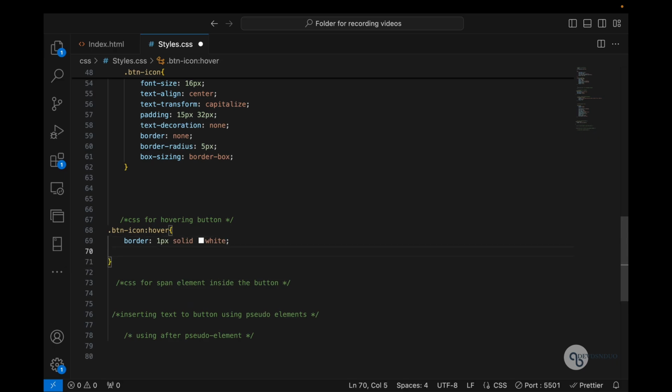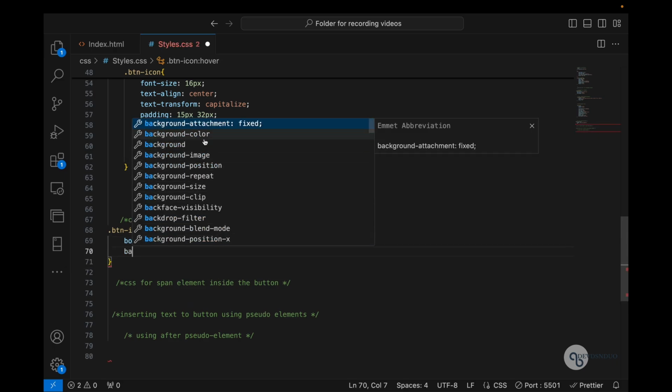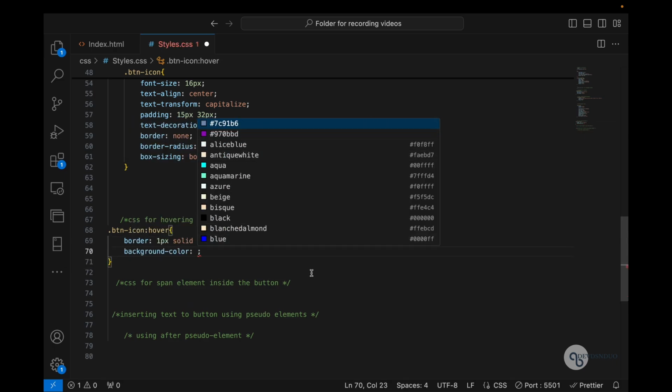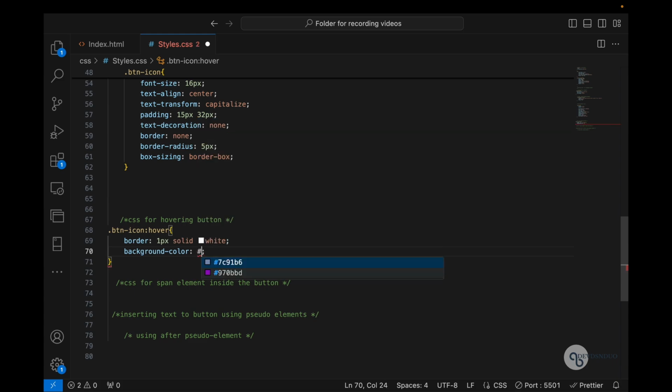and also let's change the background color. So background color will be a slightly lighter color. So F7 to be F0. Okay, save it.